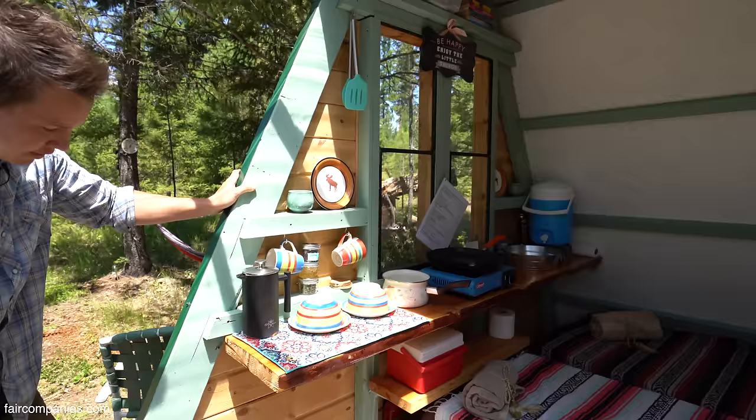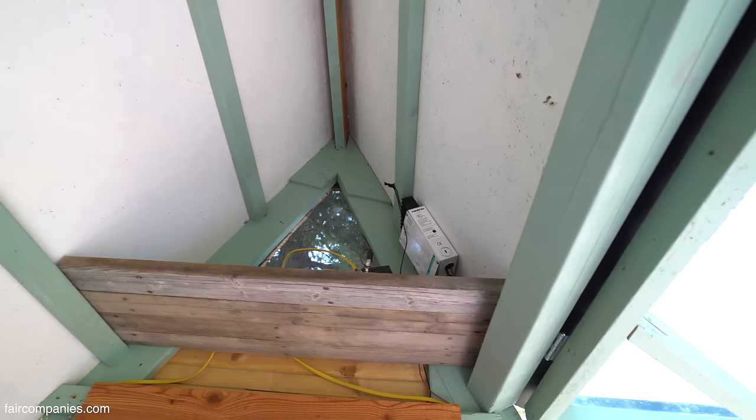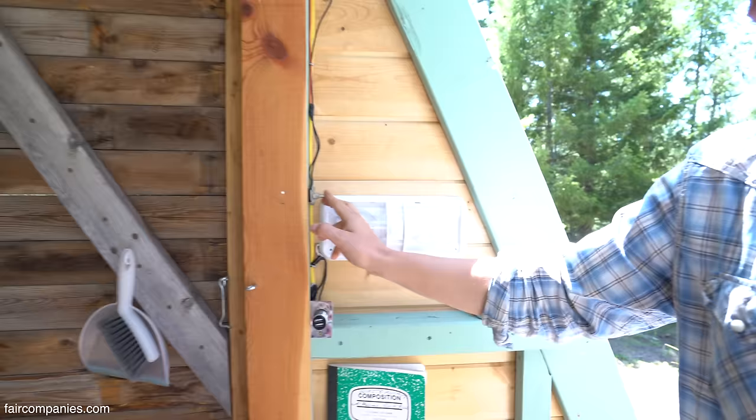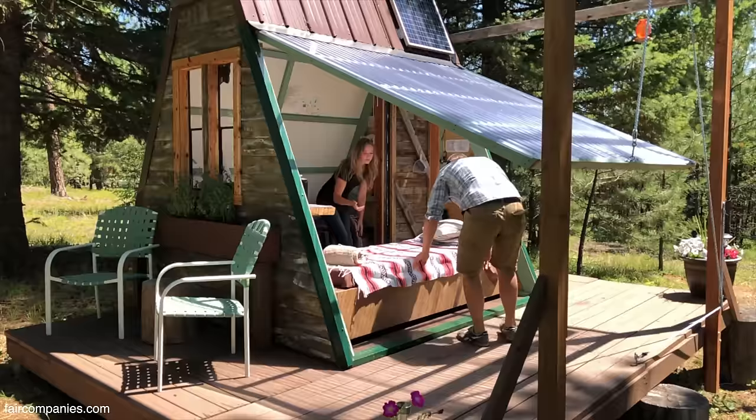The exterior is store-bought tongue and groove — they lock together, goes up well and has held up in the weather. We put our solar components up there: a little solar battery — a motorcycle battery we had laying around — and a solar charge controller. The fan is pretty low wattage, about 12 to 14 inches, so it fits up perfectly. These triangle kind of windows just increase ventilation. You open up this door and the hot air evacuates.